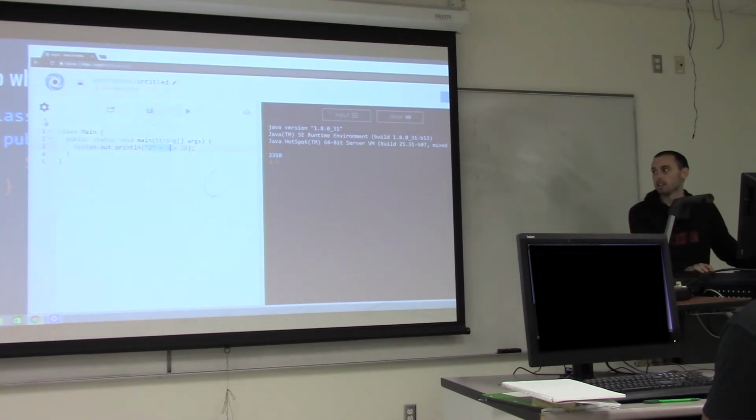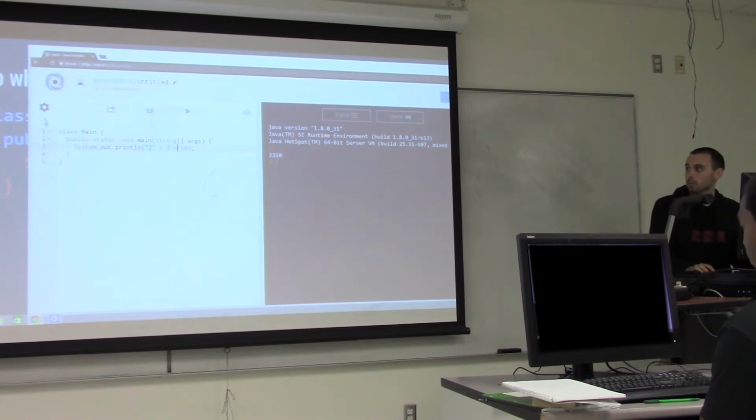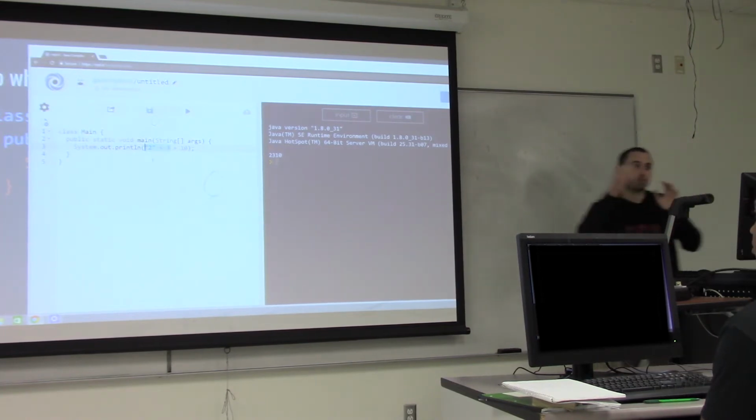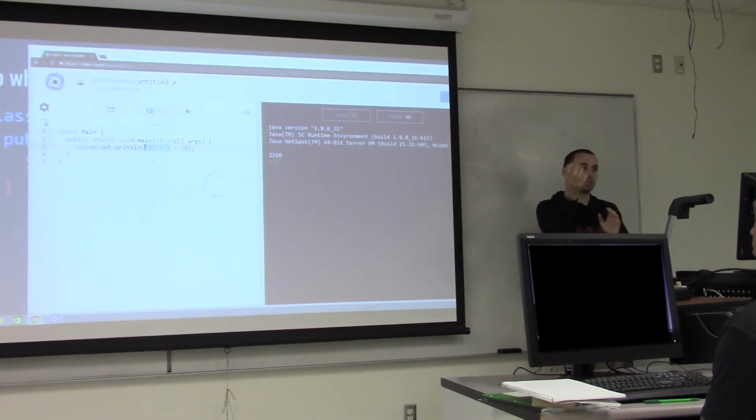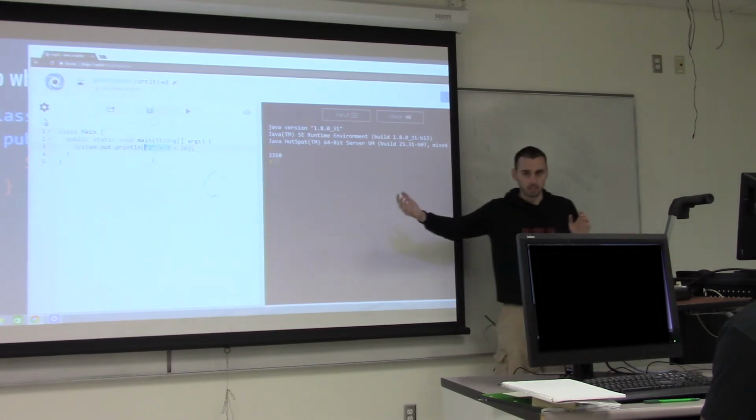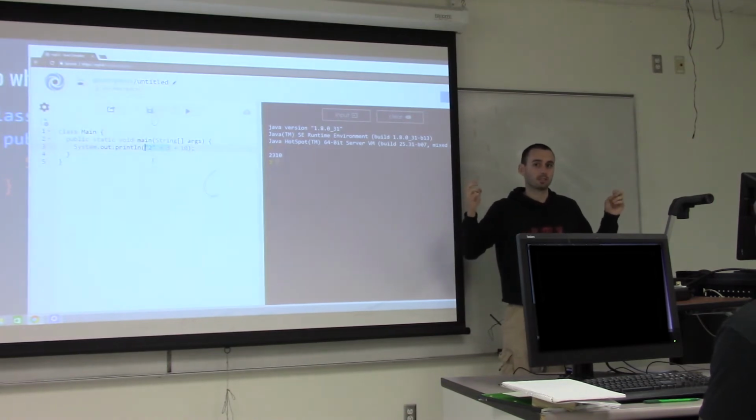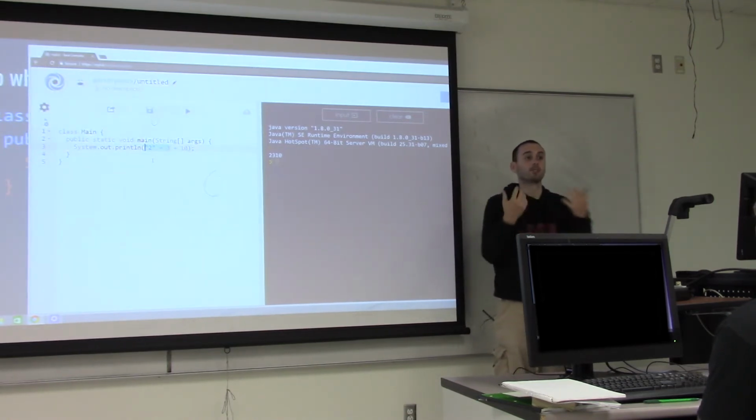So let's say there wasn't a 10 here and it just said print quotes 2 plus 3. What's that going to be? Right, 23. So what it does is it does that operation of 2 plus 3 where it appends the 3 to the 2. You get 23. Then it adds 10 to it. But at that point you're already in a string because the result of string and an int is going to give you another string back.